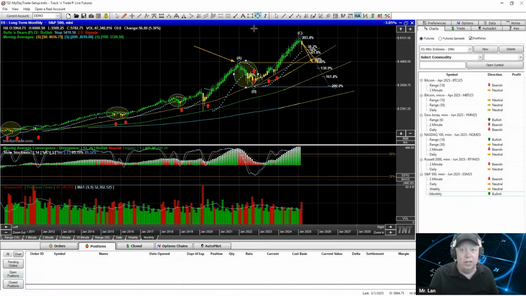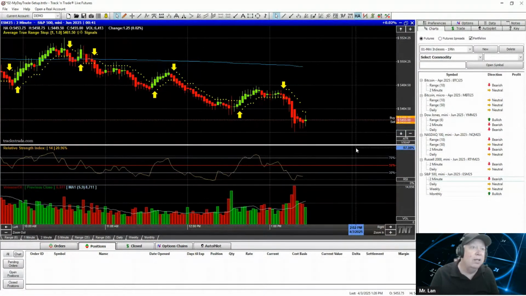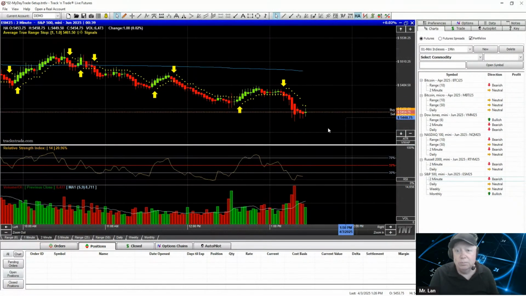Remember this one here, the reason I didn't circle it, that's Corona. That was how big Corona was. We remember that lousy Corona. All right, I'm not going to go off on this. I spent too much time on this yesterday. All right, here we go. Here's the S&P 2-minute chart.